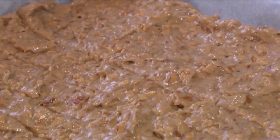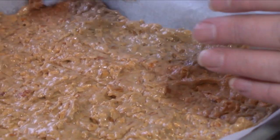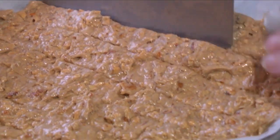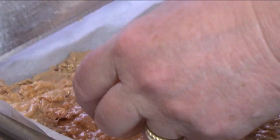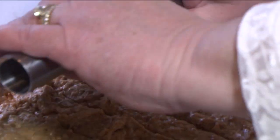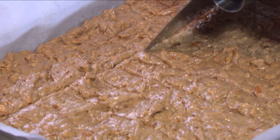We waited three minutes before scoring it, and that's what we'll do now. You want to score it into bite-sized pieces, and we use a flat blade for that. The reason being the product can stick to it — if you use a pizza cutter, it will actually lift the product up onto the blade. We find this is the easiest and most effective tool, and if need be, you can even coat the blade with a touch of butter if the butter crunch is sticking too much.